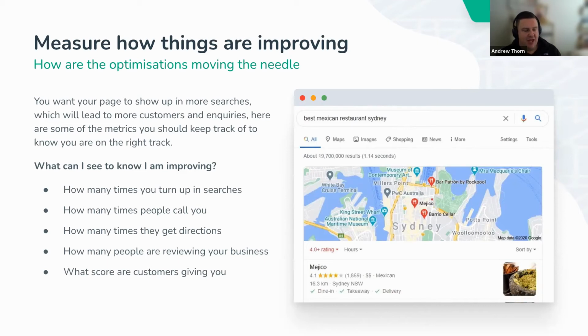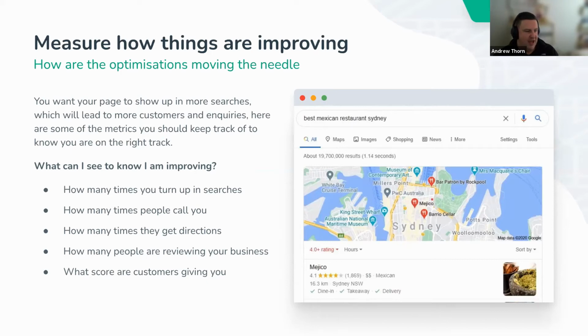The other thing you can get from Google My Business is the words that people are using to search for you. So you can start to optimize your content around that. If you have a look here, this is best Mexican restaurant in Sydney. You can have a look and see this particular location coming up. If they jumped into their search, they could actually see what words people are using to find them, that people were actually searching best Mexican restaurant, and here they were coming up. So really important to see the words people are using to search for you.